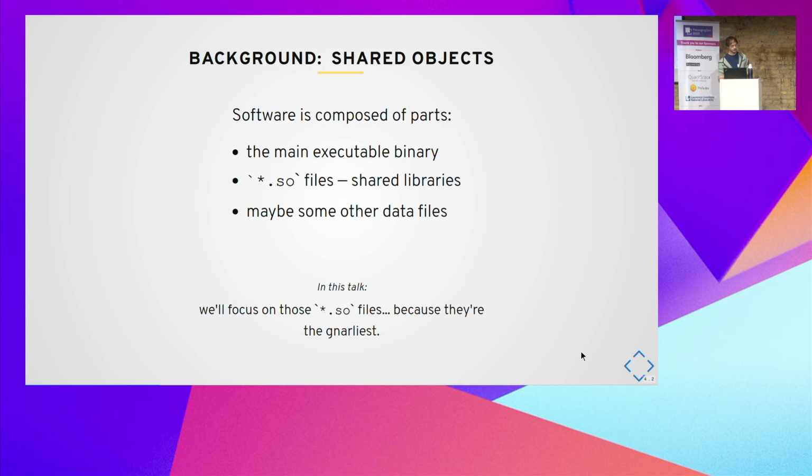What exactly that means will vary based on what kind of software you're working with and on what kind of system you're distributing it. So always you're going to have some main executable binary, always. If you're on Linux and you're working with C-type applications, you're almost certainly going to see a lot of .so files, which stands for shared objects, which just means bundles of precompiled code. But there could be many other kinds of files as well. There can be just raw data files. There could be a time zone database.